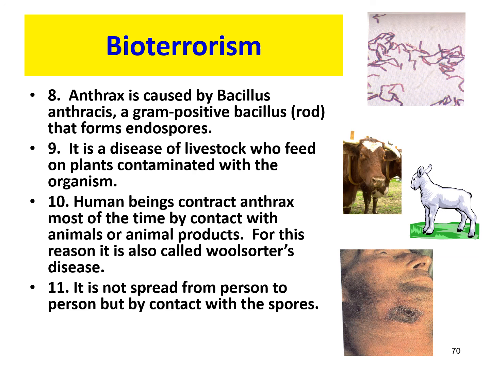You can see where, like, when you take your rug and you shake it outside and the sunlight is coming, you can see all these particles floating in the air. That's what happened with these endospores that were on the wool of these sheep, because they had eaten these plants that were contaminated with them, and now those workers were in there breathing those endospores in, and they would contract anthrax. It is not spread person to person, but by contact with those spores.